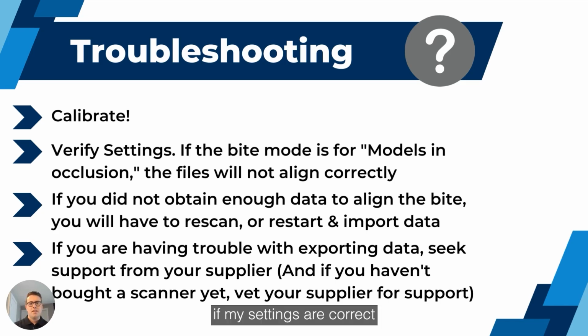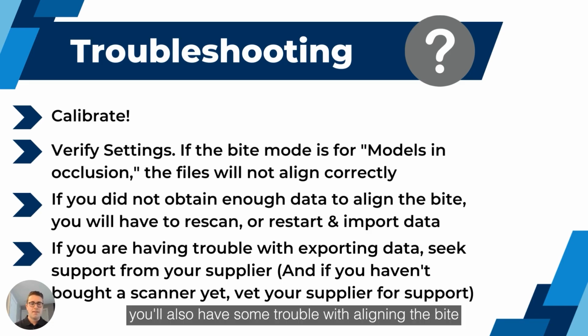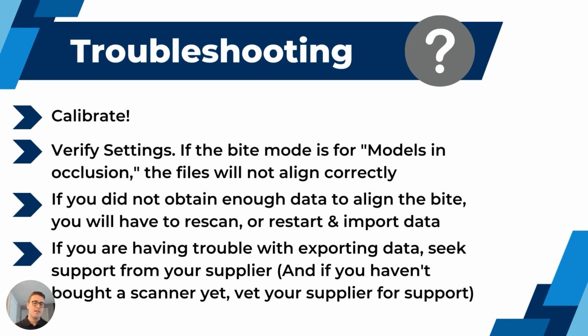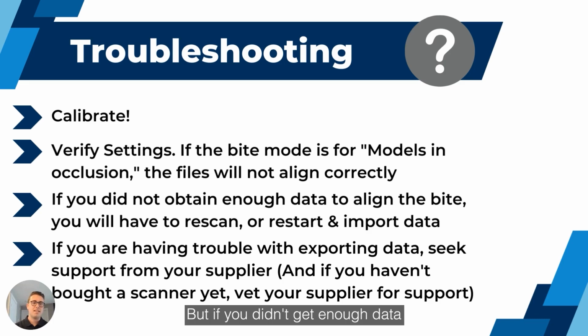Now, if you didn't get enough data, you'll also have some trouble with aligning the bite. But if you didn't get enough data, you can either restart the entire case and import the data for the scans that were good enough, and then just rescan for the scans that were bad. Or you can go back in the workflow of that already existing patient file and just rescan that one step that was bad.